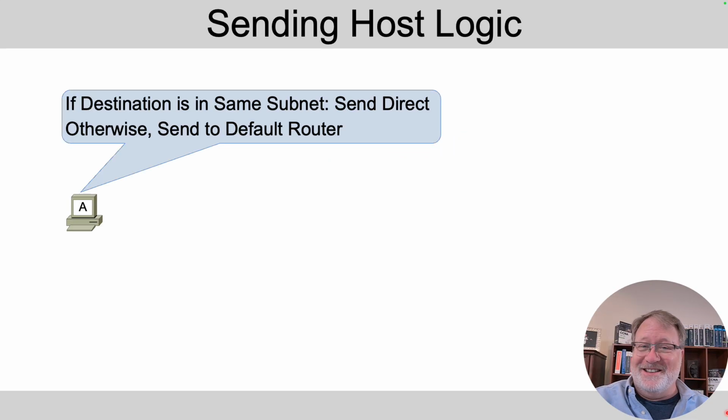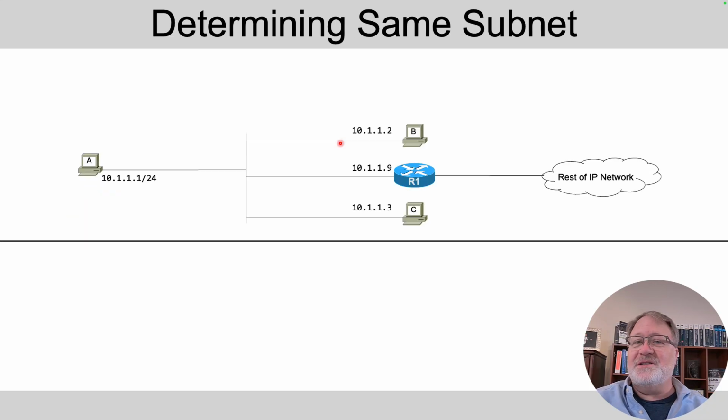Hosts have routing logic. They even have a routing table. But the logic is pretty straightforward. It's two main branches by default, which is this. If the destination IP address is on the same subnet as the sender, send the packet directly to that other host. And if it's not, send the packet to the default router, expecting the default router to know more information, so it'll forward the packet to the correct place. All right, it's pretty straightforward, but let's talk through it.